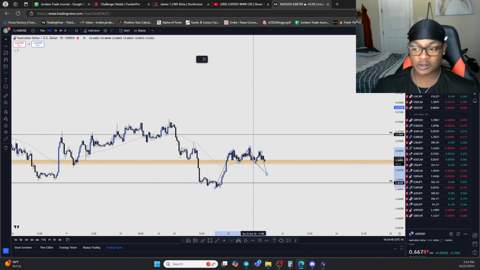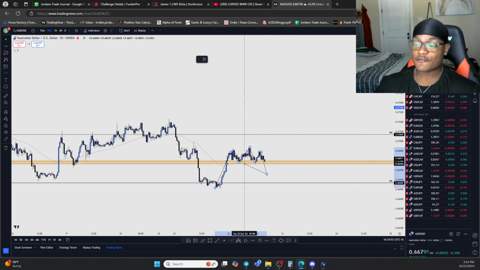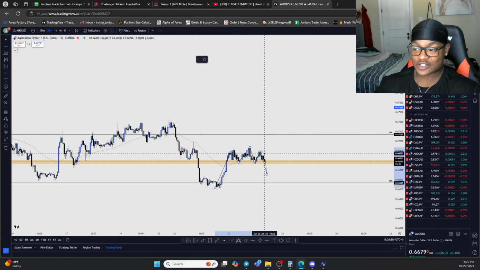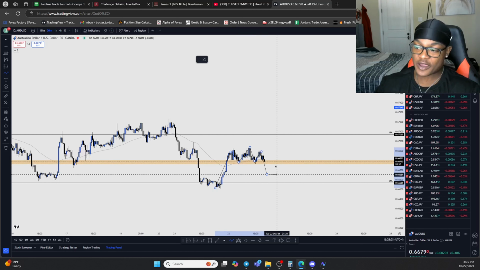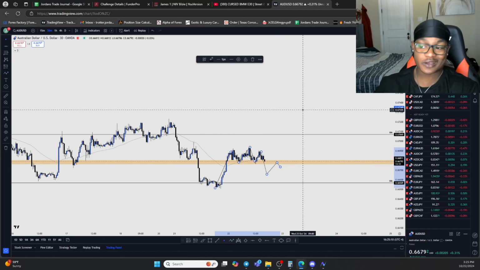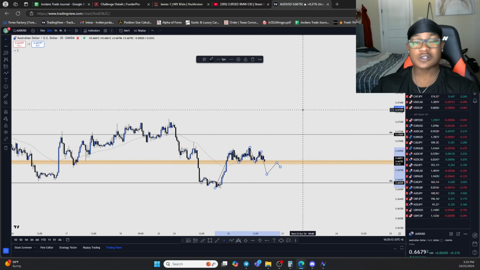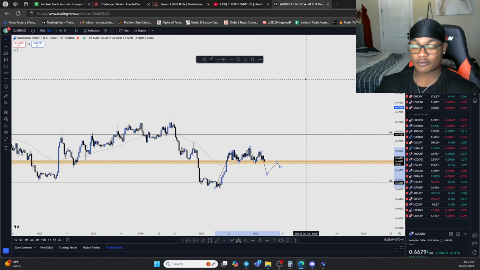Again, adjust your stop loss, put your take profit, and ride this trade towards the downside. But if you want to have a safer approach, wait for the confirmed breakout of this neckline, confirming this left shoulder, head, right shoulder. Wait for price to go from bullish to now bearish. Wait for the retest, and then get in once price presents you with that beautiful entry confirmation or entry signal. Again, adjust your stop loss, adjust your take profit, and continue to ride that trade towards the downside, right? So that's what we're waiting on right now, the 30-minute time frame.